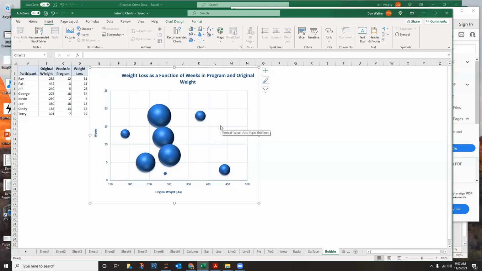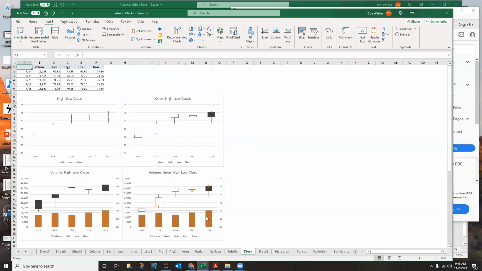It's sort of a subtype of a scatter plot where you can use a bubble to represent a third variable. Okay. And then, depending on the type of data, this stock chart will give you the open, close, and high. These are different subtypes of the same chart, using the same data. So you've got the opening price on July 24th versus the closing price, or, I'm sorry, the low and the high, and where it closed.